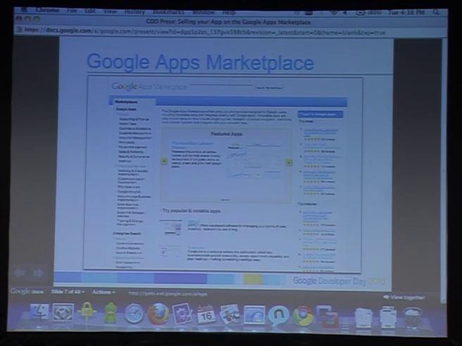This is a screenshot of the Google Apps Marketplace as it looks now. You have a list of applications. You have categories, so you can find the applications you may need. We have ratings on the applications, so each customer may leave comments and ratings. We also have marketing and promotion tools, like featured apps. If an app is going well or if there's anything special we want to promote, we can put it in there, and it's highly likely to be noticed by customers.